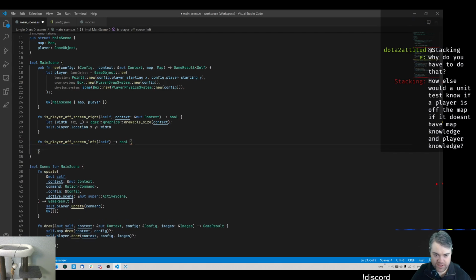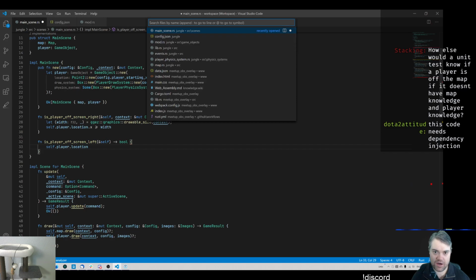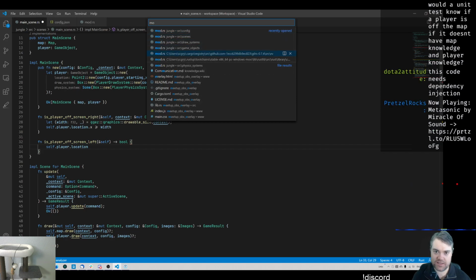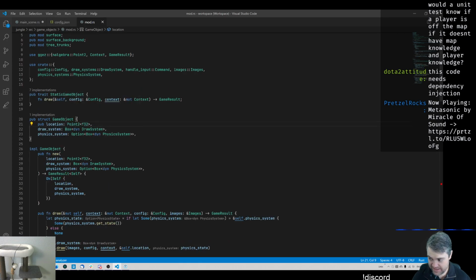Because we can just check. We know that 0 is the left of the screen. So I want to be able to return self.player.location. Now, here's the thing: we need a width for our player. So we need to go into our mod for game objects. We don't have a width.